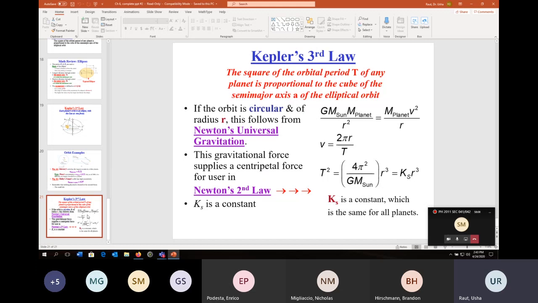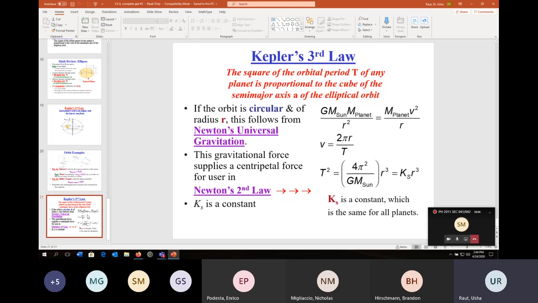So you can take a ratio. T Earth squared divided by r Earth cubed equals T Neptune squared divided by r Neptune cubed. Do you see what I'm saying? That's become a pretty important law, because if we can find out the time period of another planet, say Neptune, and compare it with Earth, and if we know Earth's distance from the sun, we can find out the distance of Neptune from the sun by using that ratio, because T squared over r cubed is the same for all planets.